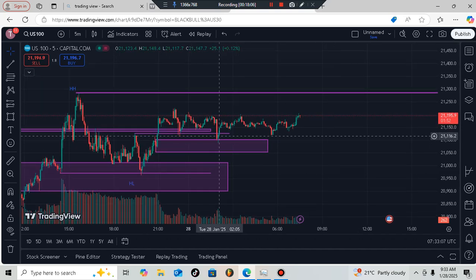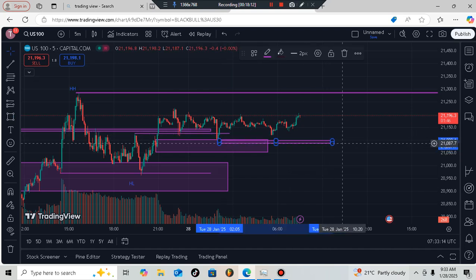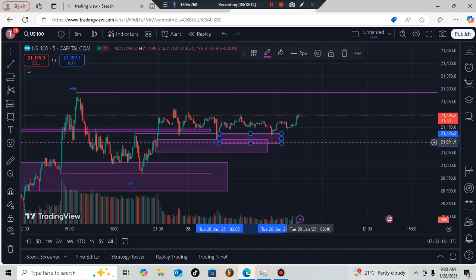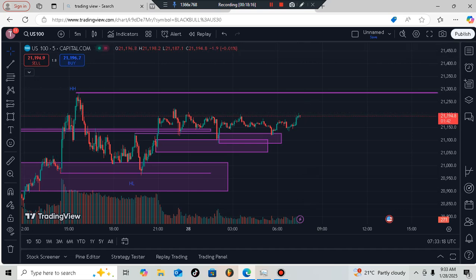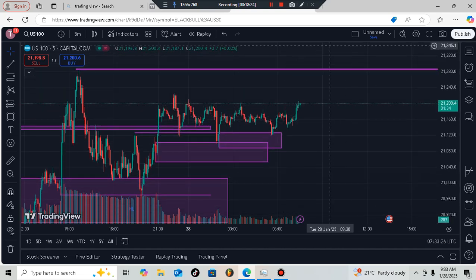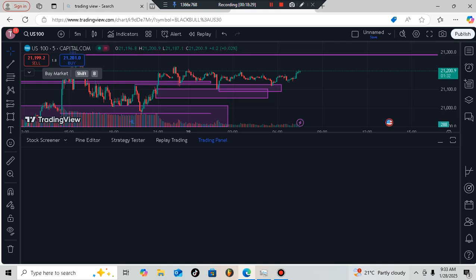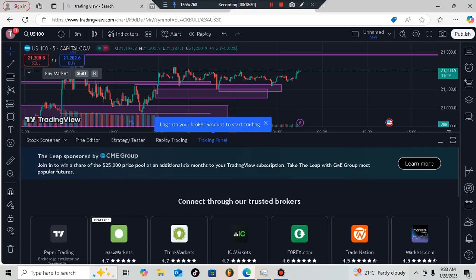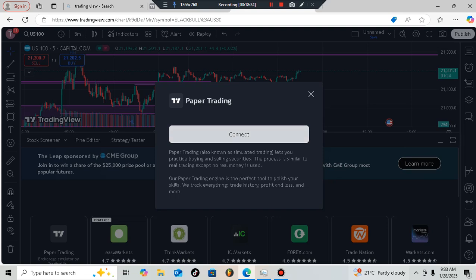As we see right now, we have our first leg. Market came back for that second leg. Beautiful, beautiful stuff. And you know, we're not really that late. As you can see, the type of money that we can make from this area to this area is still a lot. So yeah, you can take your trade right there. Take yourself a buy right there, and you win money. I mean, let me see if I can try doing it right now. No, but I have to use paper trading. But very nice trade there. I don't mind it at all.